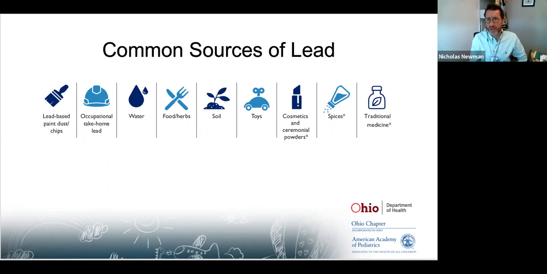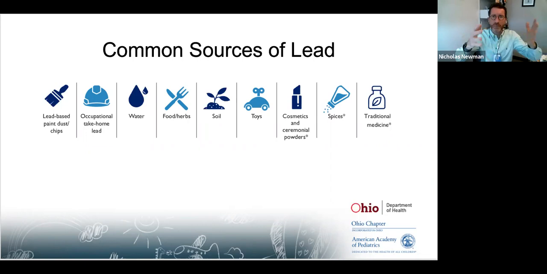With water, this is a very complicated relationship, but suffice it to say, we're not talking about sporadic failures of corrosion control, like what happened in Flint, Michigan. We're talking about this low-level, constant lead that slowly leaches out from pipes over time. And because we drink so much water, that multiplies a small amount by all the water we drink.